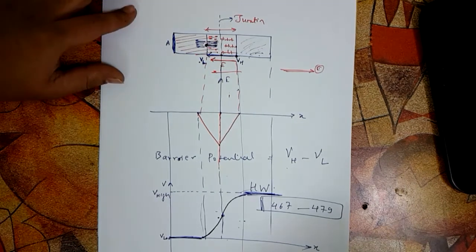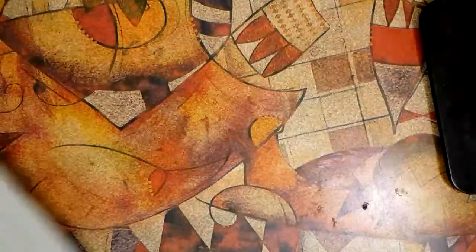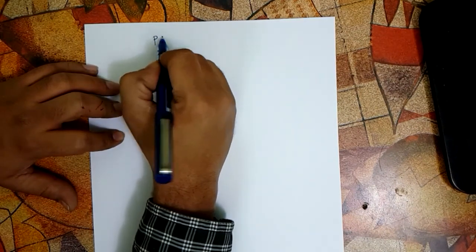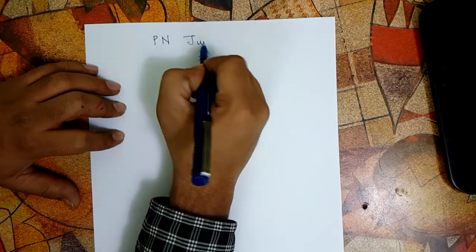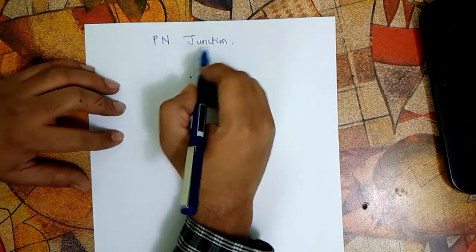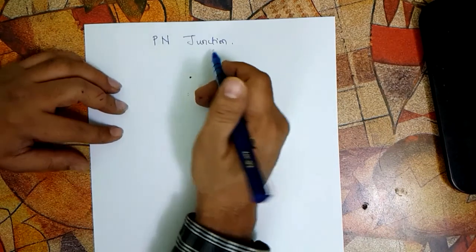Okay, now coming to the p-n junction and the forward bias. Okay, what we'll do is we'll continue in the next class. So in the next class we'll discuss the p-n junction under forward bias and reverse bias, and the working of a diode. I mean, allowing the current to flow in one direction and not allowing the current to flow in the opposite direction. Why does it happen?